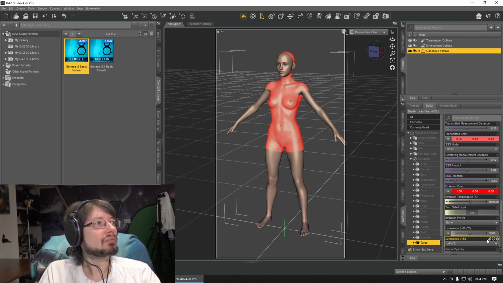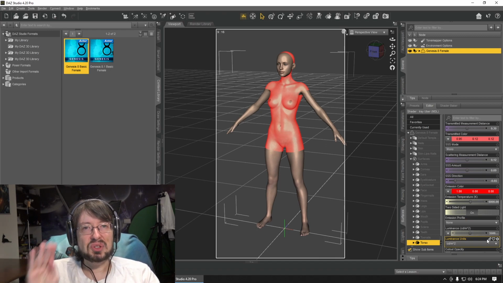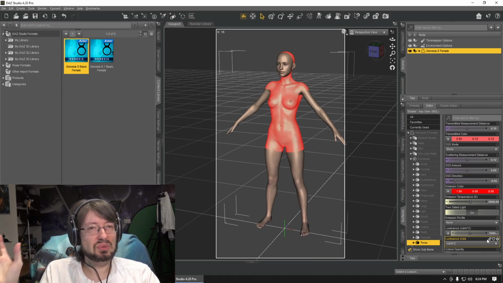That's all. I think that's really all I wanted to show you today. Like I said, DAZ is very, very deep. There are a lot of options here, and you really need many, many hours to explain everything. Obviously, I don't have that amount of time, so I have to cut it into small pieces so it's easy to digest.